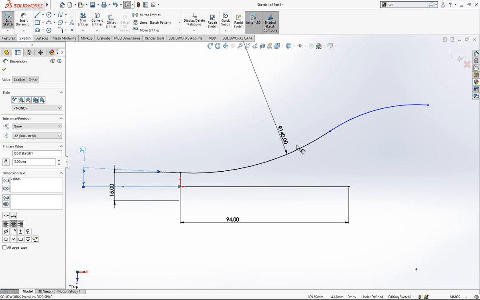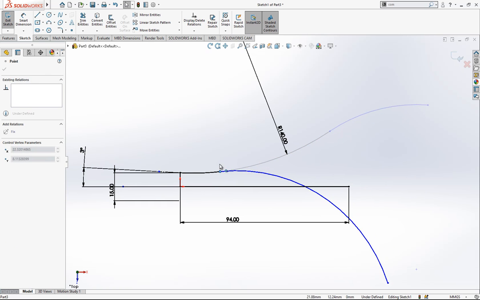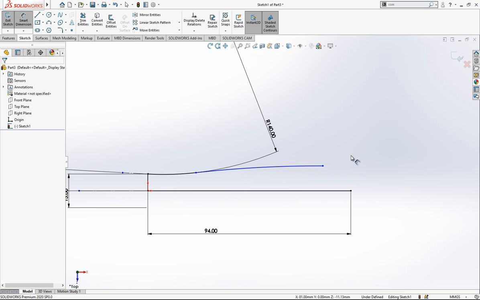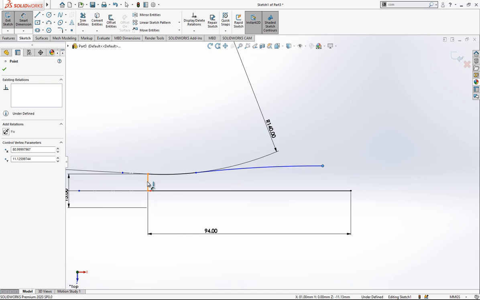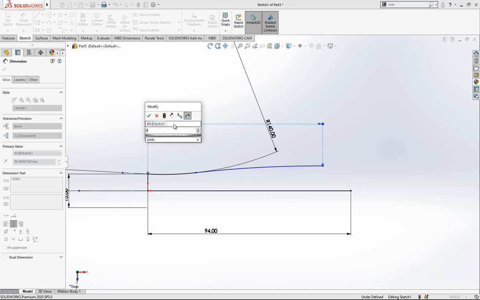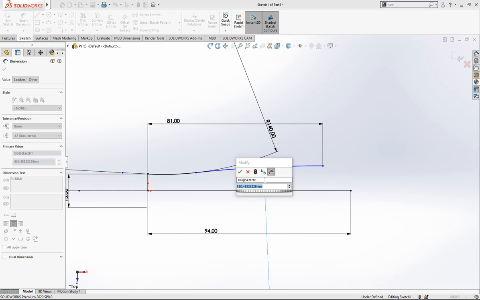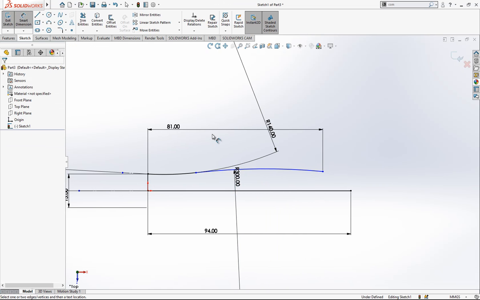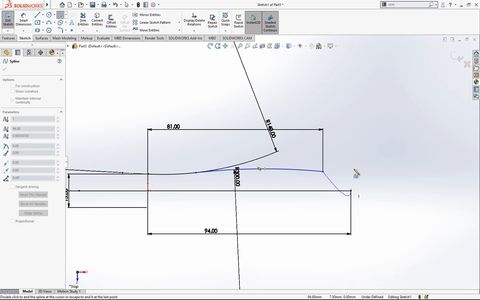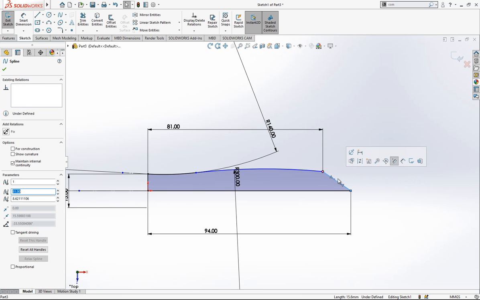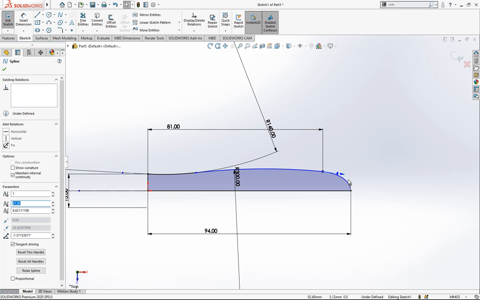Sketch little bit moving, we are just going to bring it back, and here I will give a dimension which is 81, and here a dimension which is radius 300, and after this point I will place one spline, from this point to this point, and then later we touch on it and play a little bit.